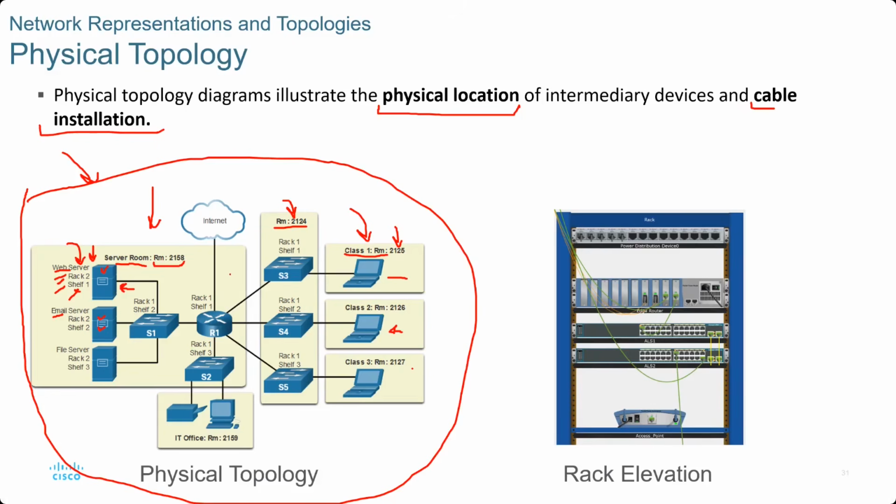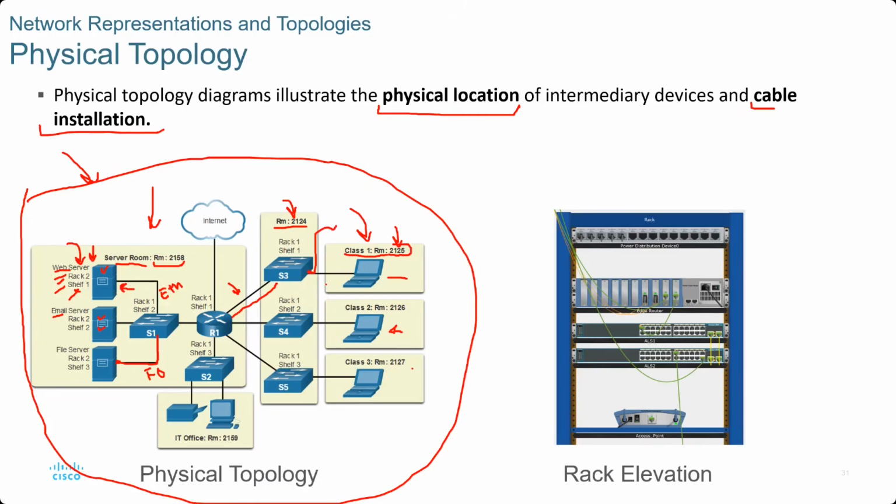For example, this diagram lacks information about what type of cable this is. It's just a black line. It doesn't give me the information whether this is a fiber optic cable or an Ethernet cable. It also doesn't give me information how long this cable is. Is this a 100-meter cable or 50-meter cable? It is also not giving me information how this cable is running from room number 2124 to room number 2125. Is it going through the ceilings in the room? Is it going under the walls, behind the walls? We don't have that kind of information.